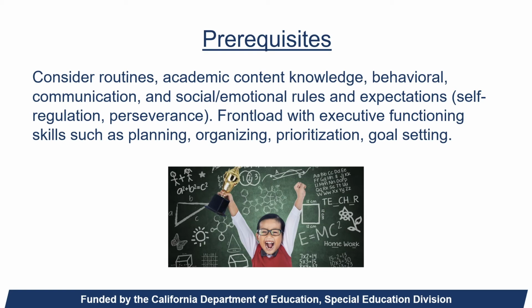Now that we have mapped out the lesson from beginning to end, we need to go back and consider the prerequisite skills students will need to learn in order to reach the lesson goal. Take into account the routines, academic content knowledge, behavioral, communication, and social emotional rules and expectations required. Front load with executive functioning skills such as planning, organizing, prioritizing, and goal setting at the beginning of the lesson.